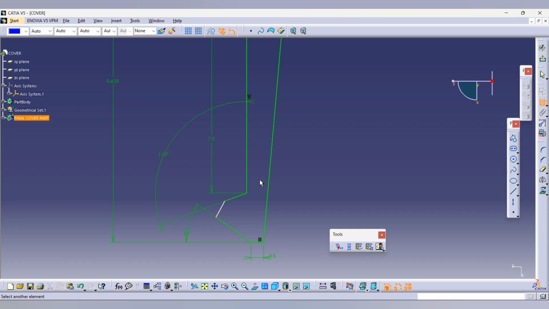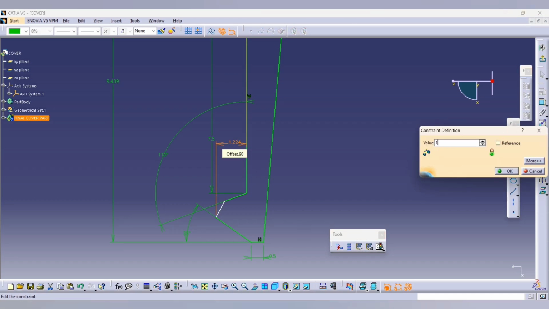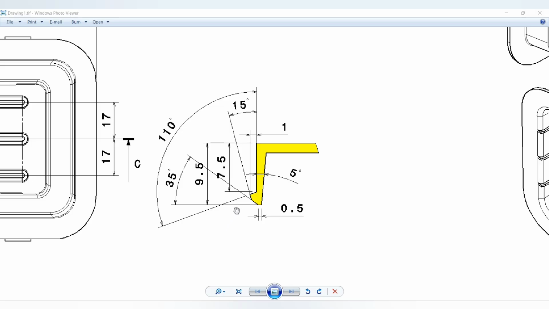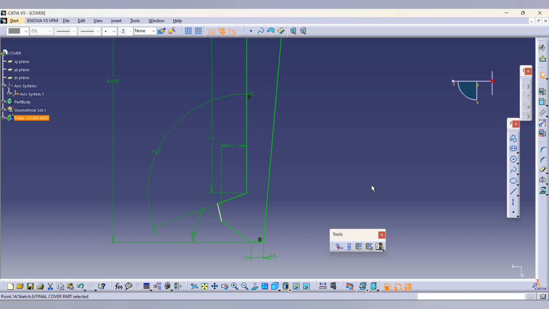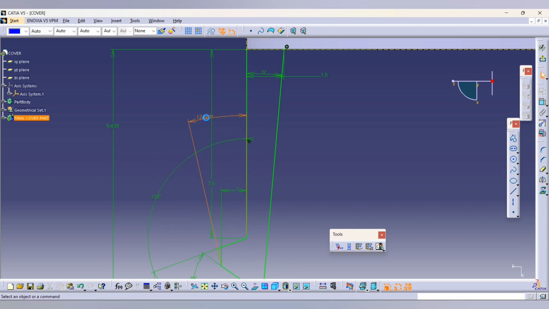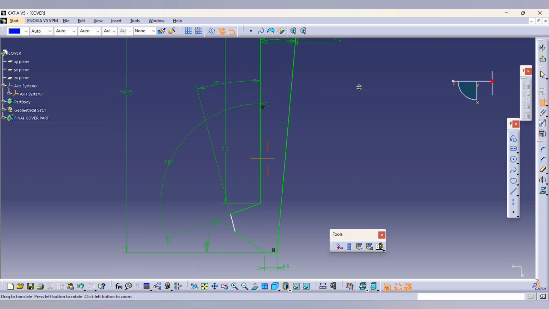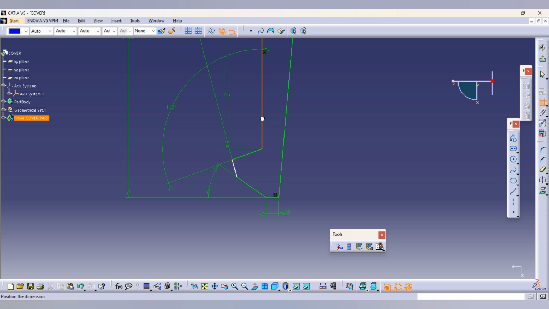so this point is 1 mm. And now this throughout is okay, this is bending only. This is the one.